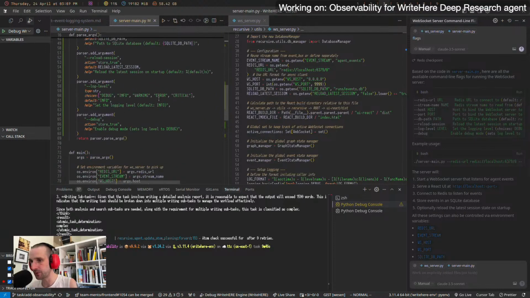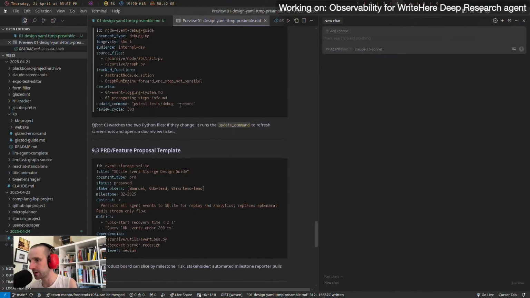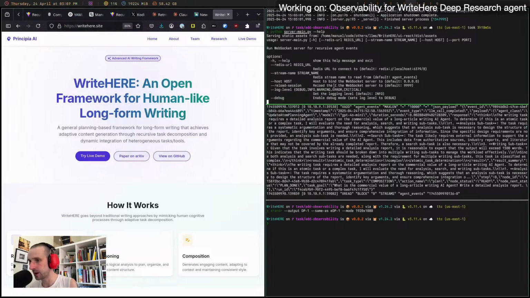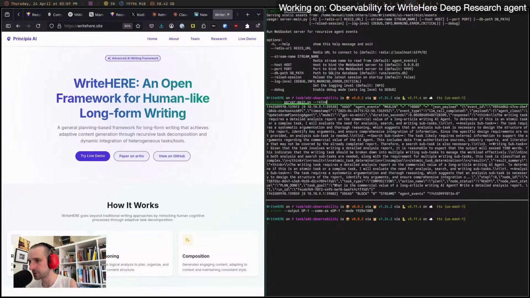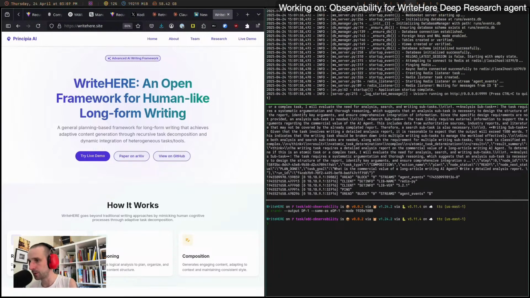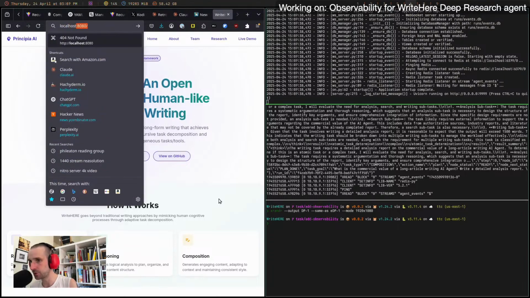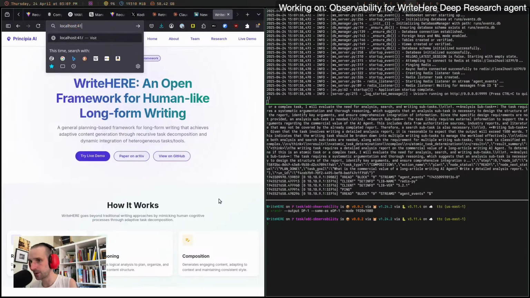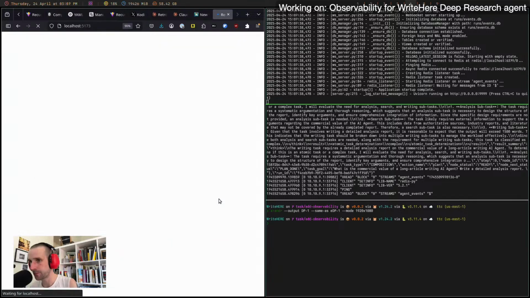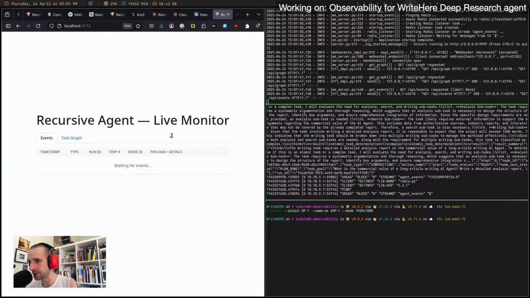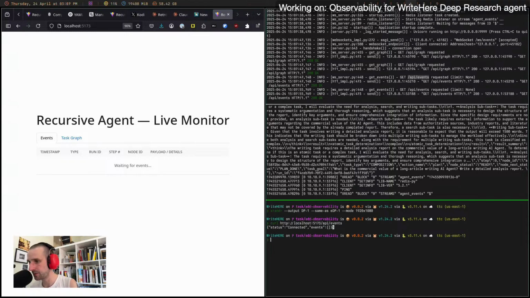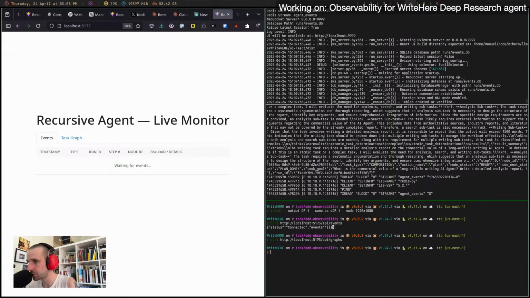So we do have now the flags that we were missing, and now I can go back and look at the help flags, and then we're going to do reload session, and it will reload the session. And hopefully, if I go to localhost 5173, it will hopefully reload all the events. It didn't, because, and this is maybe a bug here, we can see it has no events. It has no graphs. So this might be something to look at, right?